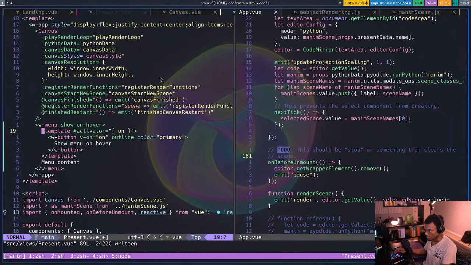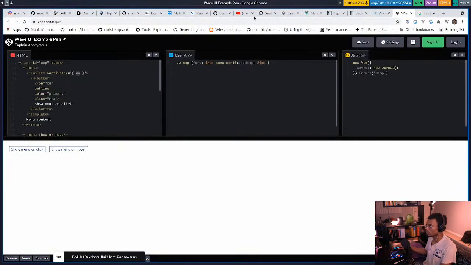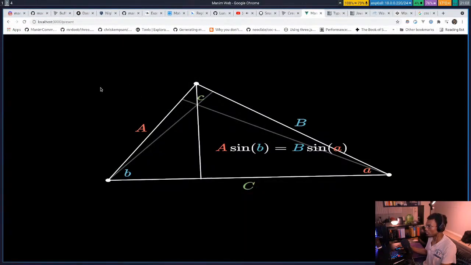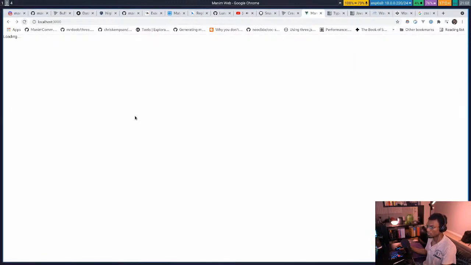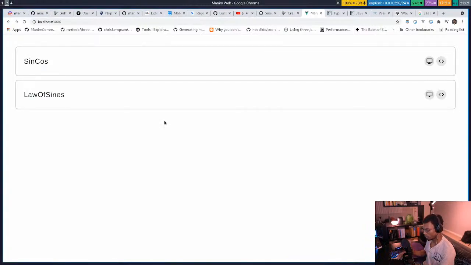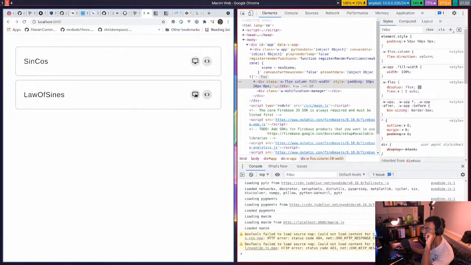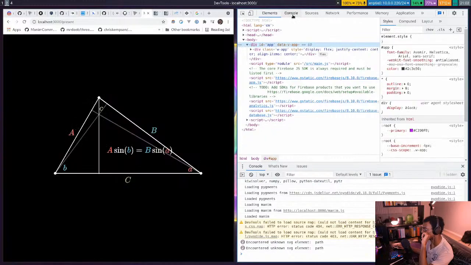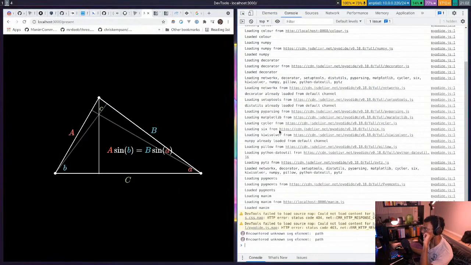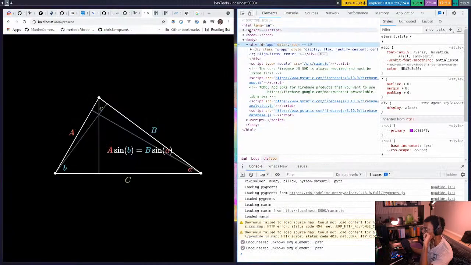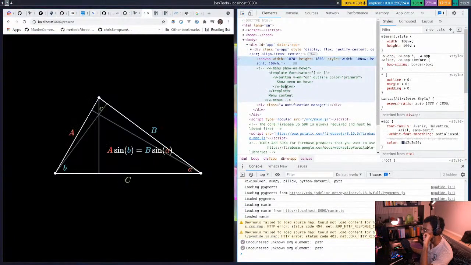Color primary, show menu on hover. Try that again. Okay, it worked that time. But I can't see the button.